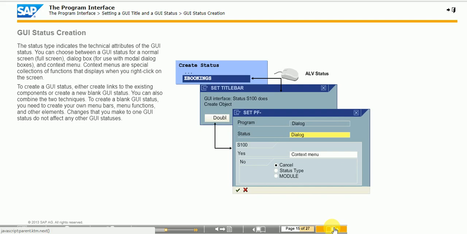The menu painter stores and maintains these references so that any changes in the menu bar, application toolbar, or function key assignments automatically take effect in all GUI statuses referring to them. To ensure that the user can access functions in the same way regardless of the GUI status set, use the reference technique to establish consistency in large applications that use several GUI statuses.